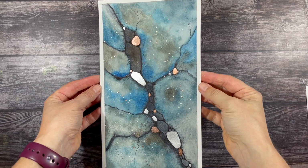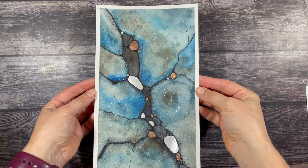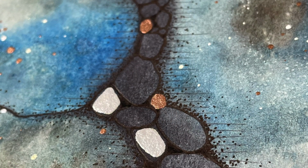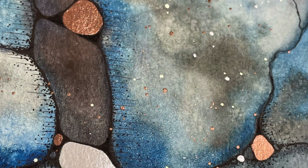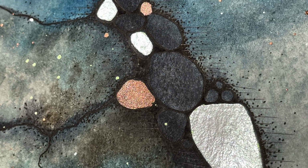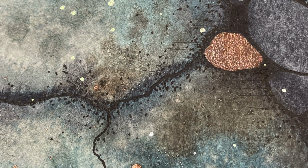And here it is, fully completed. My little Zen Geologic abstract is complete, and I'm happy I was able to find time to paint. I'm happy I was able to choose a way of painting that for me is more mindful and much more relaxing, because at this time that's exactly what I need. And I hope that it could bring a little bit of Zen and relaxation into your life as well. I think most of us can use a little of that.